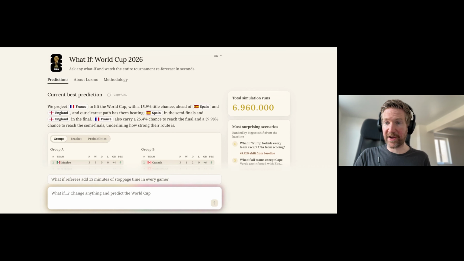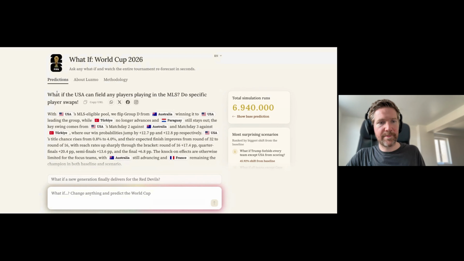And then finally, there's a tool to write a summary and give a good explanation of the headline results of the scenario, like what changes. Is there a new favorite for a World Cup win, and what does their bracket look like? What does their path to victory look like? And then finally, there is a tool call that can answer any questions that you might have about these scenarios.